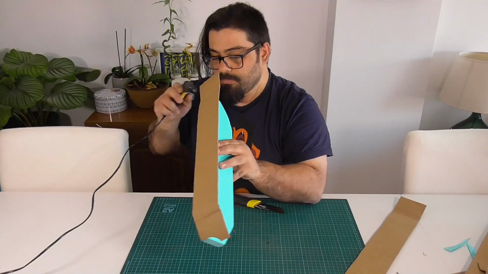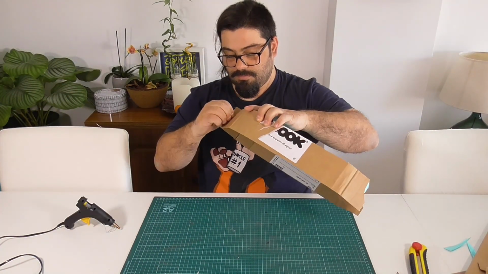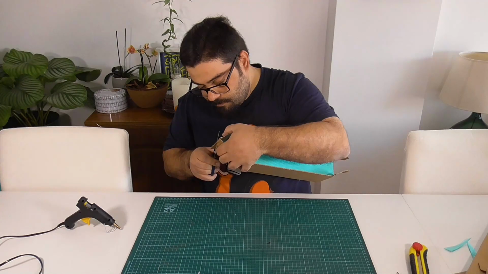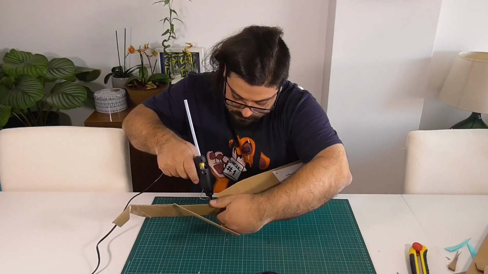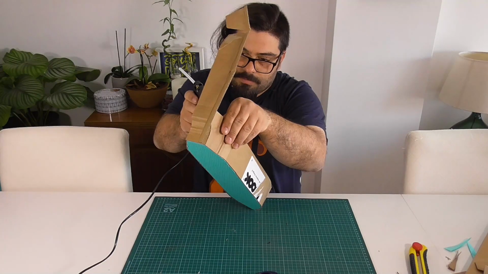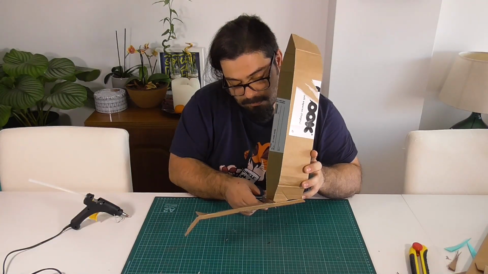Once the walls were in place, I cut the excess at the bow, adding that rounded shape to the front of the ship. Then I glued a 2-inch piece of cardboard to the stern, shaping it as I went along, and also removing the remaining cardboard in the end.